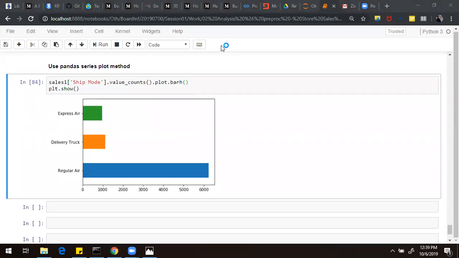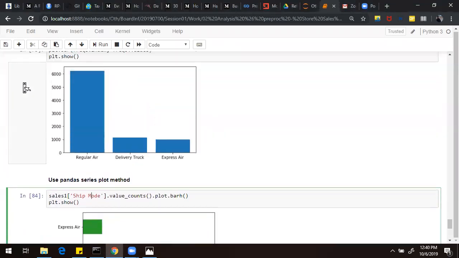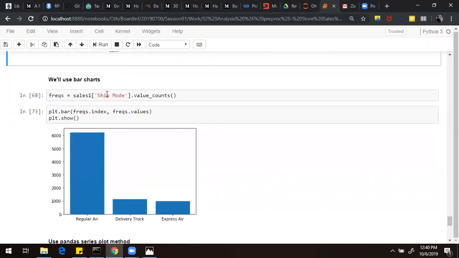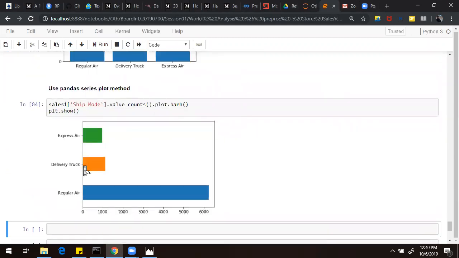Okay, question: why include labels in the pie chart? Because it's better to include labels so that you can compare, because visually it's very difficult to compare. It's better to compare numbers, okay? So this is good. Guys, you with me on this so far? So pie charts and bar charts, you know how to do them. Now, like this, you can do it for so many other things.